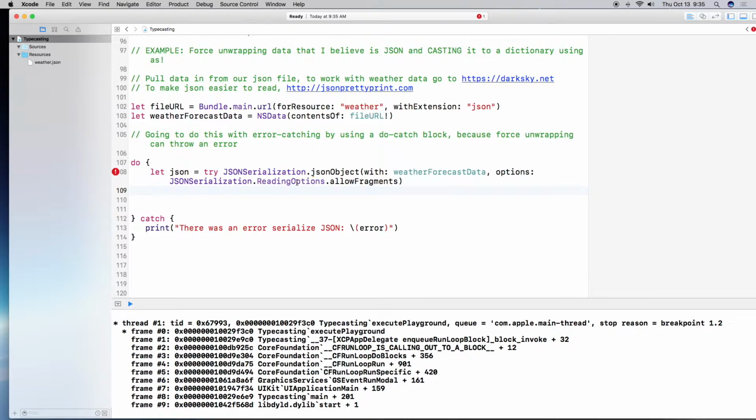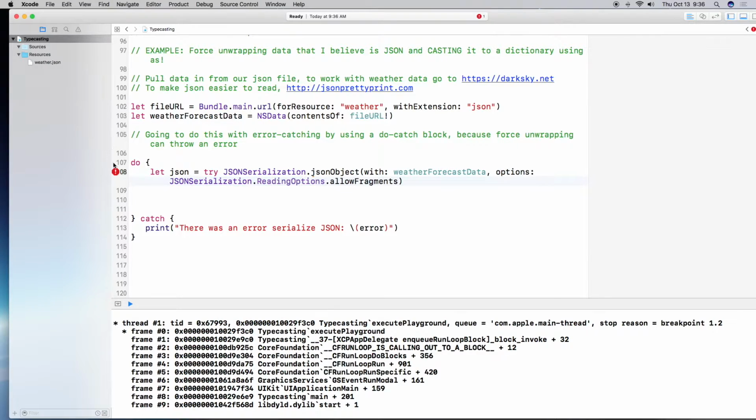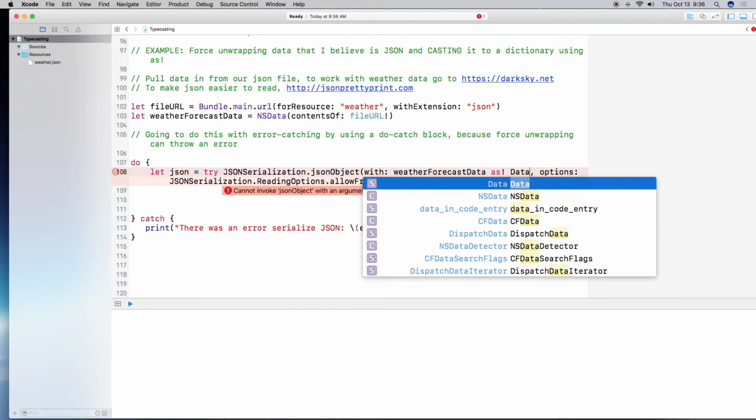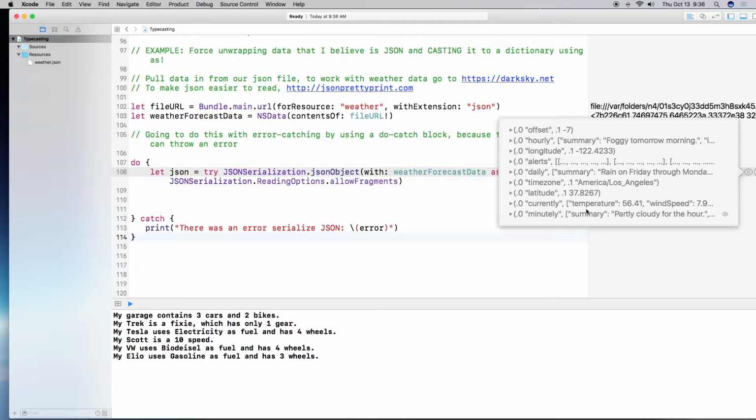All right, so I have force unwrapped the file data, and I have typecasted it as data. Actually, wait. Yes. So I'm bringing it in. I'm serializing it. Actually, what I forgot to do is I have a wonderful error, and I know why, because I need to typecast it as data. So I have this horrible error here. What I'm going to do is typecast this saying, yes, this is data, just to be sure. Okay, and now we have this. We see our JSON coming in here, which is awesome.